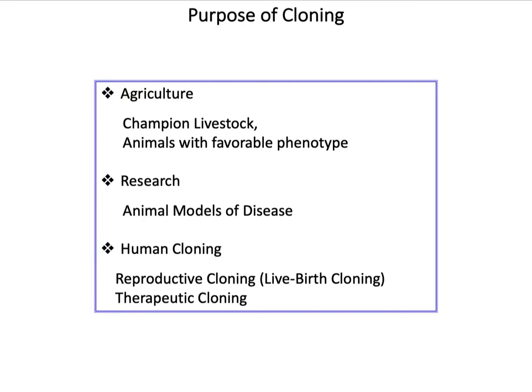In research, however, it makes a lot of sense, especially with animal models of disease. When you are doing research with animal models of disease, you always have control groups and treatment groups, or control groups and experimental groups. You usually have to use many animals because there is variation from animal to animal. But if your animals are all clones of one another, you would have a better controlled experiment. You may be able to use fewer animals for your experiment.